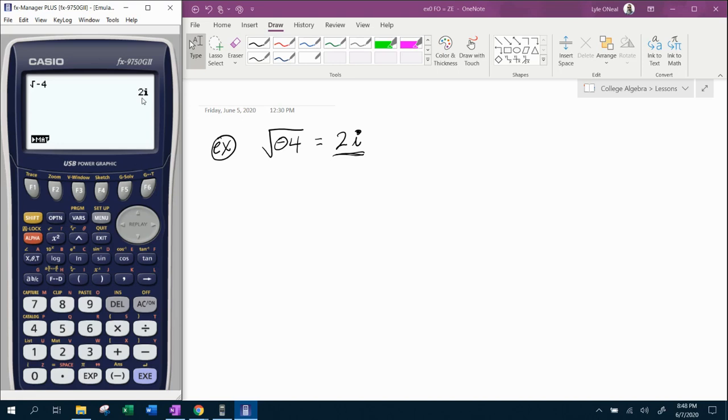Now, if I stop there, I think I would be cheating you out of some learning. So, let's go ahead and look at what if you wanted to work with the complex number. Let's say that you wanted to take 2I times 5 minus 7I. Let's say that you want to multiply complex numbers.